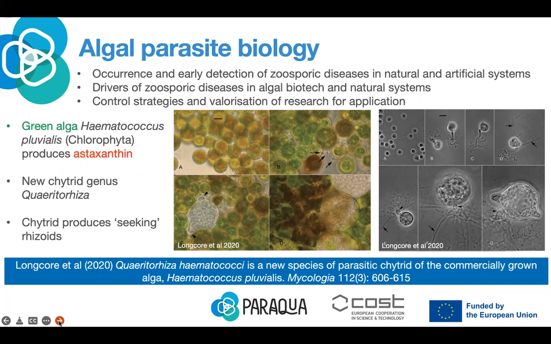And in Joyce's paper, which the reference is for here, Joyce actually calls them seeking rhizoids. So Joyce and colleagues say that actually these parasites, these chytrids that are looking for the hosts, are actually producing these, well, Joyce calls them seeking rhizoids, we call them searching rhizoids, but modified rhizoids that are searching for something to kill, like Haematococcus.